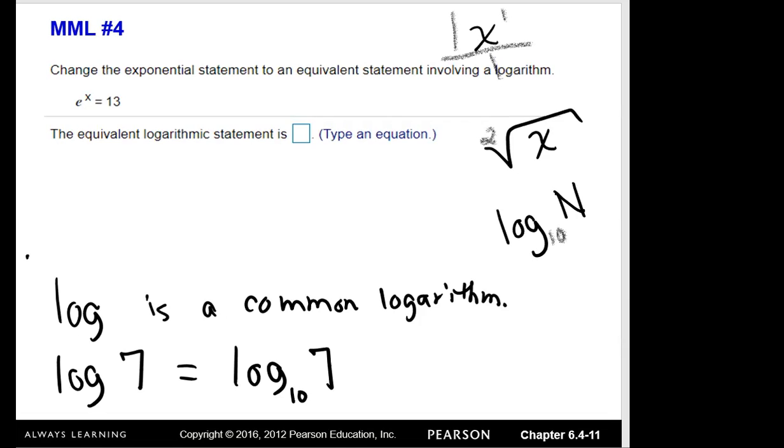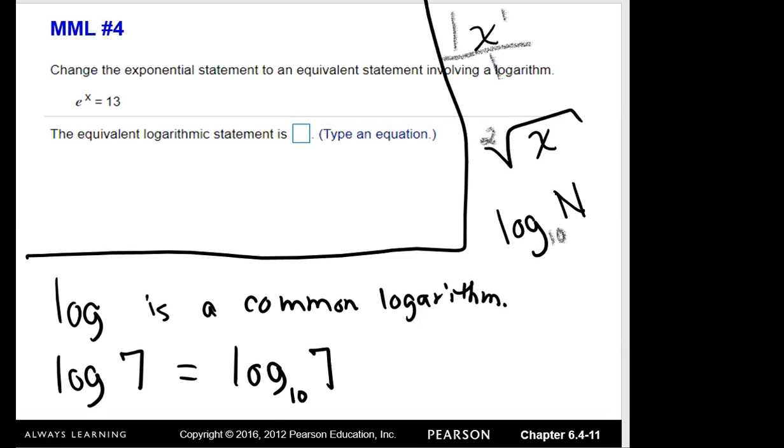If you have base e, that belongs to ln, or lowercase ln, which is called the natural logarithm. And this always bugged me. If it's a natural logarithm, then why is it ln? Shouldn't it be nl? Get it? Natural logarithm. Shouldn't it be nl? I don't know why. Why is it ln? So I'm always like, well, it's just a logarithm el natural. Feel free to laugh amongst yourselves.